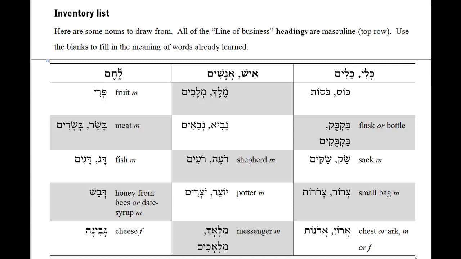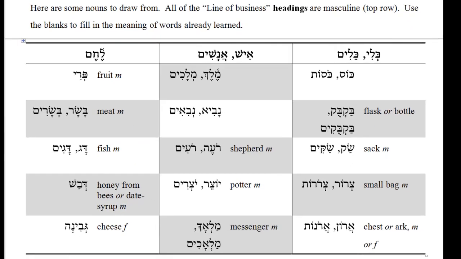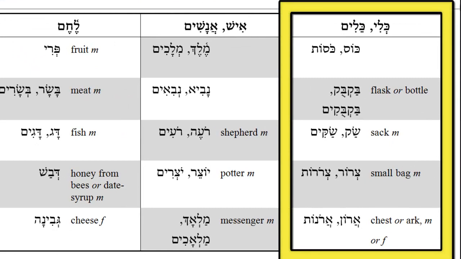Starting from the right, the first is a column involving kali or kelim. Each item under that heading belongs to the general category of kali or plural kelim. If you decide to take on the role of merchant of kelim, then customers coming to you will understand that they can procure from you any of the items that are listed in that column. Let's go ahead and read them over right now.